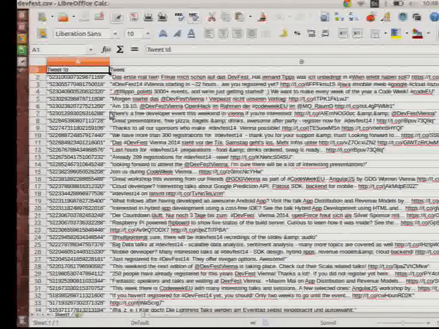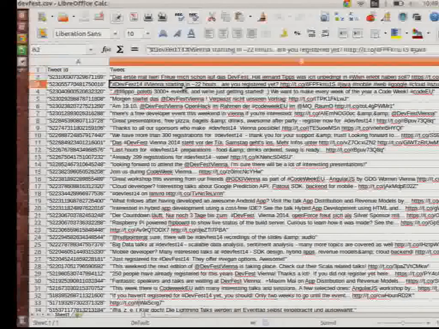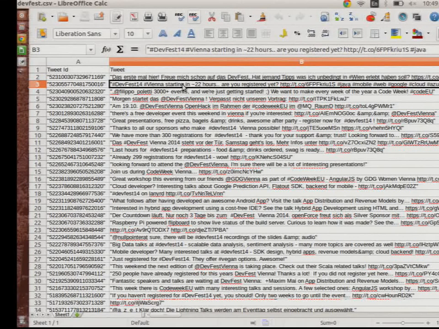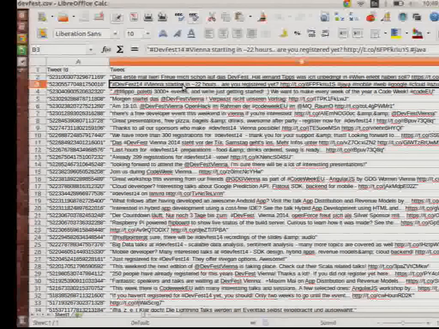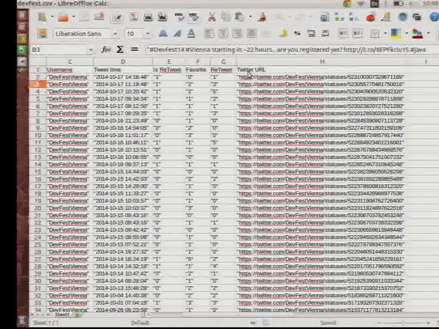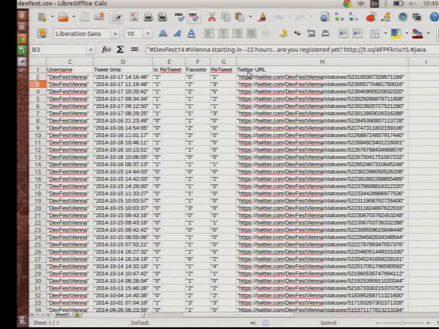The problem that I'm going to have here is very simple. These are tweet IDs. I cannot use them as a model, whether it's sad or mad or happy, because I just have integers that are just IDs. Then I have the main part of it, which are the normal tweets. Then further on I have retweets, tweet time, favorite, retweet, Twitter URL. If I try to upload this to Google Storage and analyze it, it might work. But I have difficulty interpreting it because I don't have any model set up to do it for me.